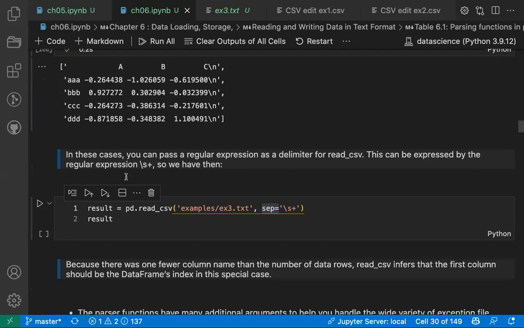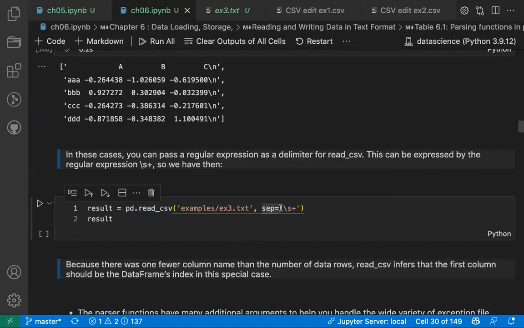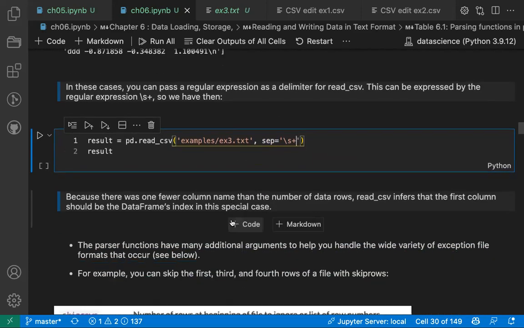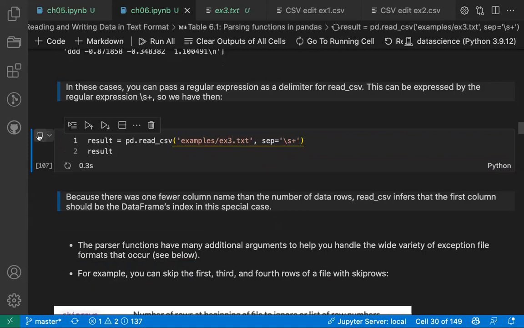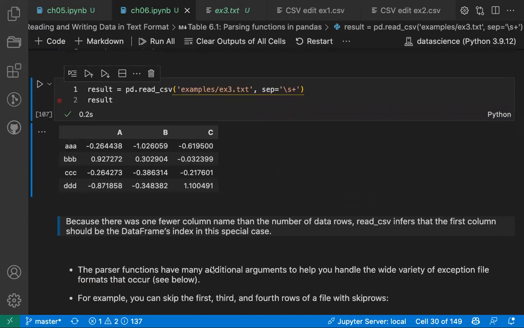So you should tell the file you are reading with read underscore CSV that what separates the entries is a space. This is what tells it the separator. This means that between them is a space. Can you see that? This is what we call a regular expression. You may not know regular expressions, but just be aware that it's telling it the space. So when we read this, look at how it returns it. You can see it returns it as your normal data frame, and you can use machine learning and so on.